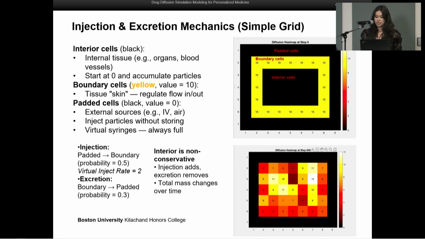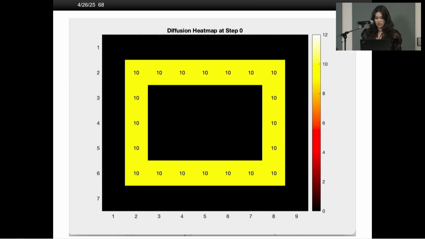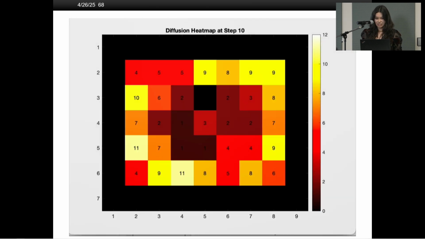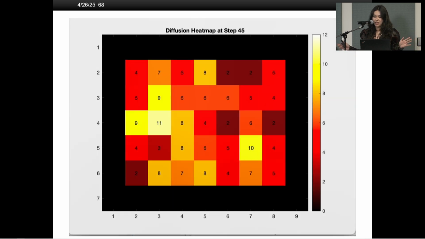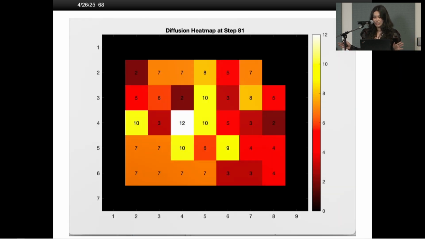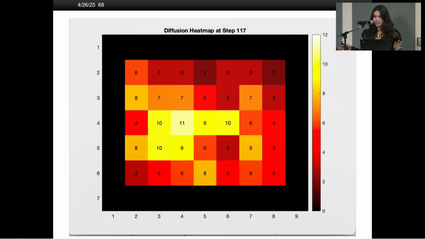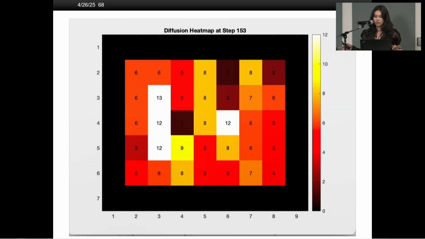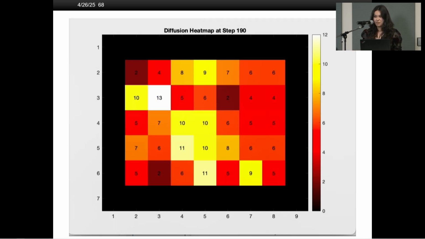So on the right, boundary cells are full and interior cells are empty. And by step 500 in the bottom, you can see that the particles diffuse inward, which forms an even distribution across the tissue. And this is the animation that displays that. And you can see over time that it converges into a nice orangey reddish color, showing that there is roughly approximately the same amount of particles per cell, which satisfies mass conservation.